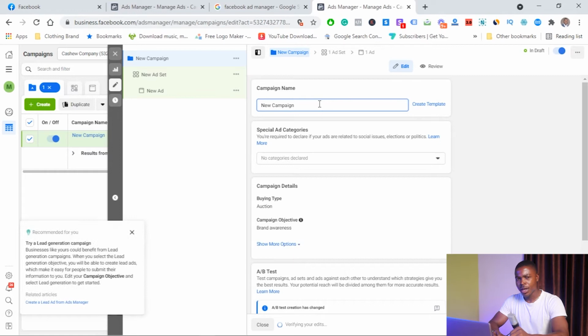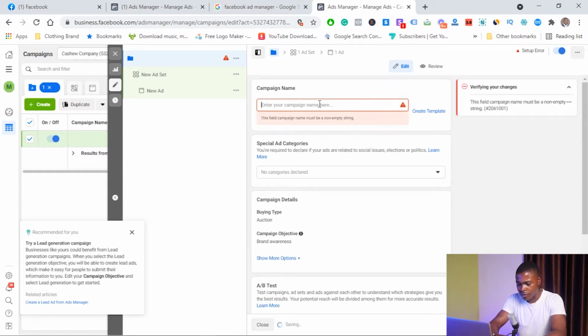So you want to give your campaign a name. It's good to always give your campaign names because it helps you stay organized. I like showing that my campaign is organized so that I know exactly what's what, and I'm not all over the place wondering, what campaign is that? Every new campaign has to have a name, every ad set needs a name, every ad needs a name, and every placement needs a name as well. It helps you know where things are and keep things in an orderly fashion. So I'm going to give this campaign a name.